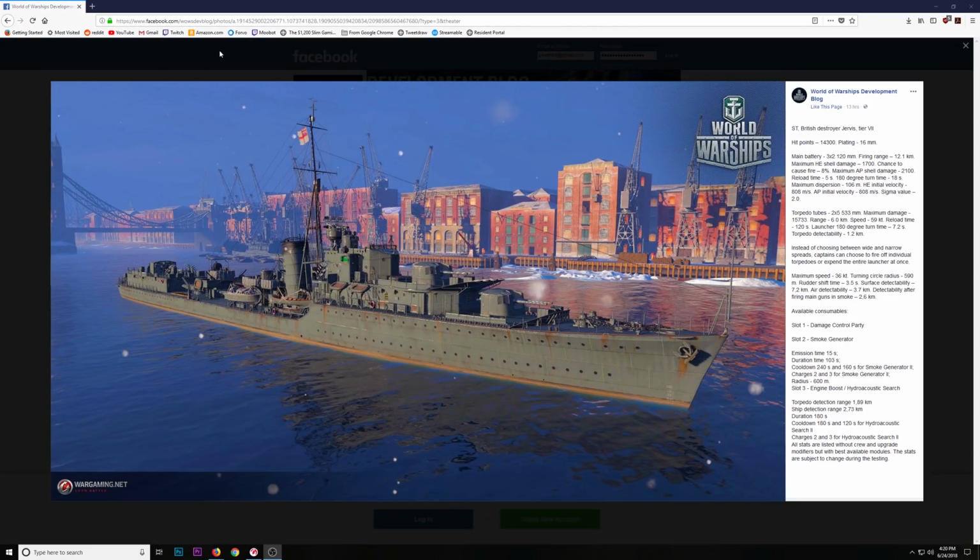Hey, this is Notser, and we're talking about tiers 7, 8, 9, and 10 for the British destroyers. I absolutely love DDs, and I'm immediately thinking about how I want to play this DD with the stats I see. So, at tier 7, we've got Gervais.